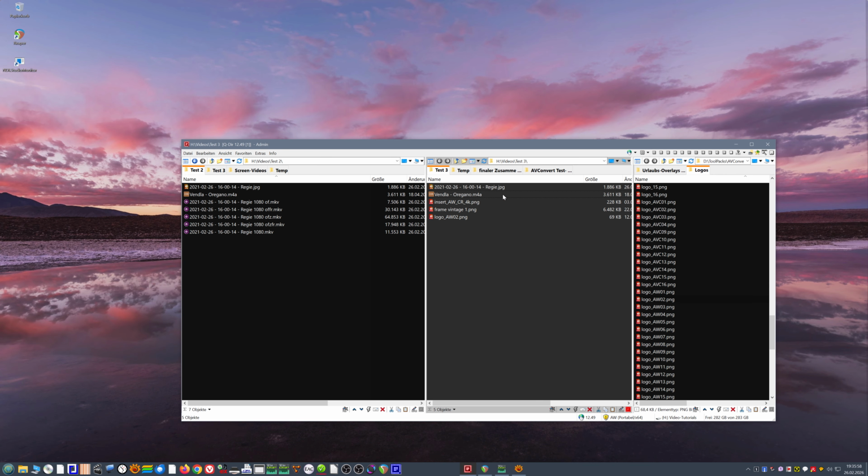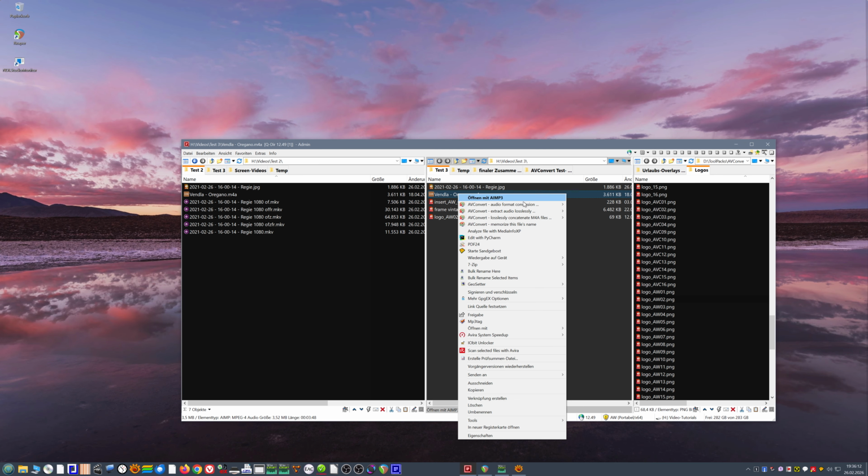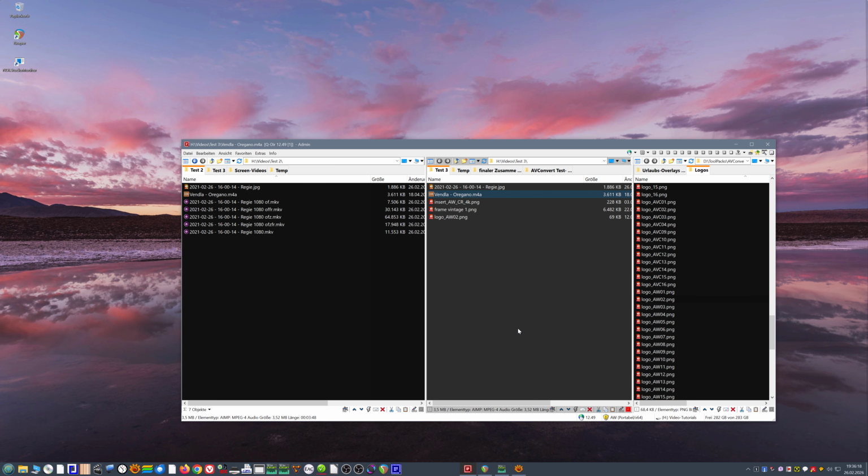In AVConvert, to create a still image video, you have to have these assets. They don't have to be in the same folder, but I put them there for convenience. You first right-click the music file and click on AVConvert, memorize this file's name. So now the name of this file has been registered for AVConvert. If I launch a process which involves interleaving music into video stuff, for instance, it would use this file regardless of its location. So it could be elsewhere.